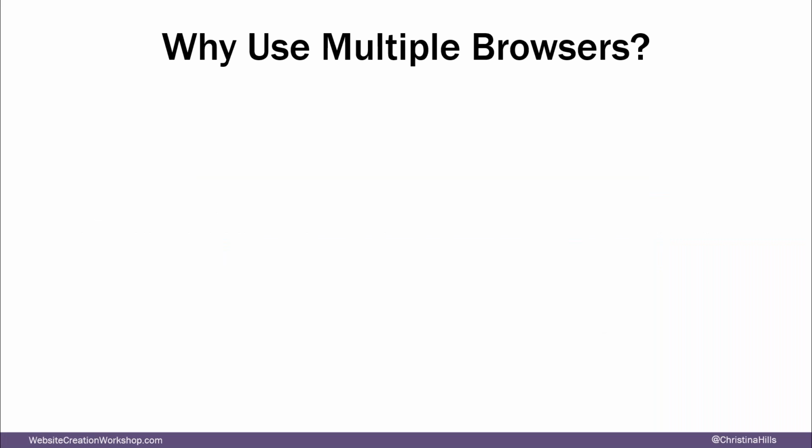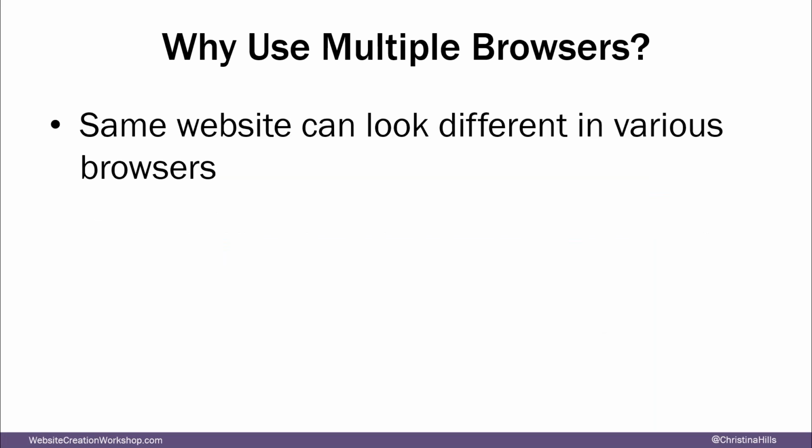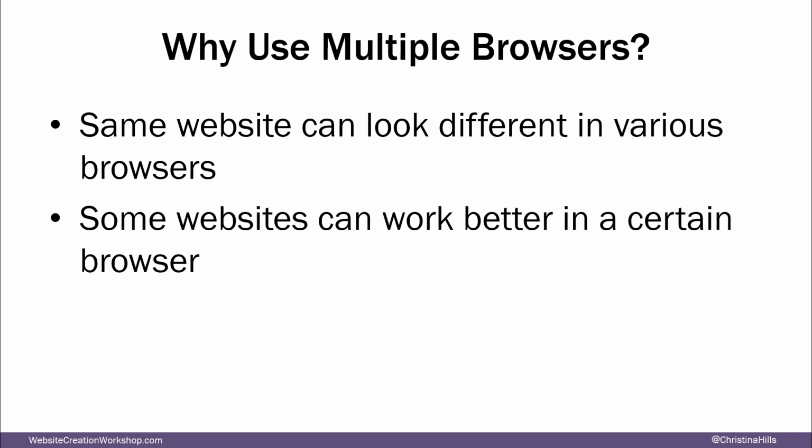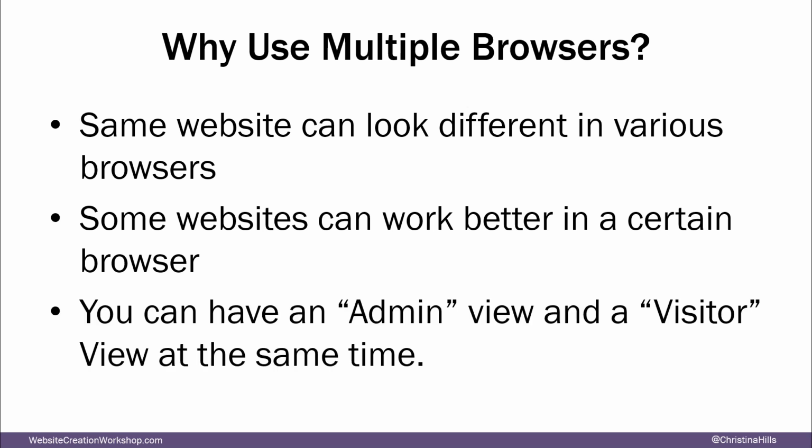All right, so why do you want to have multiple browsers? Well, the same website can look different in various browsers, and some websites work better in certain browsers. I remember I was having a problem with an airline booking tickets, and I called them, and they told me to use a different browser. And here's the other thing when it comes to building a website, you can have an admin view and a visitor view. All right, so what am I talking about?